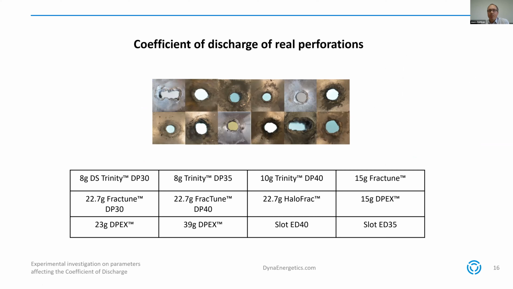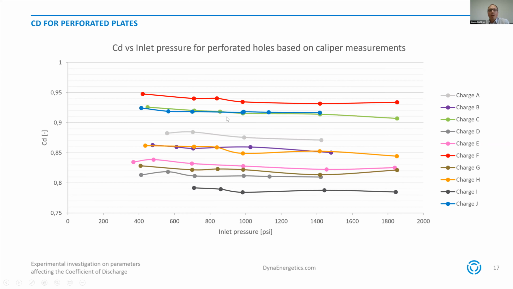With this, we went into the experiments of the perforated plates. And for all 12 of them, I will show now the results on one slide. Again, we have the coefficient of discharge as a function of the inlet pressure. And what becomes visible is that the variation is quite large. And also the values are slightly higher than the values we've seen for the machine plates. To investigate in more detail why we have these higher values, we looked at the special shape of the perforation, and also we were interested if the cement on the backside of the perforation has an influence.